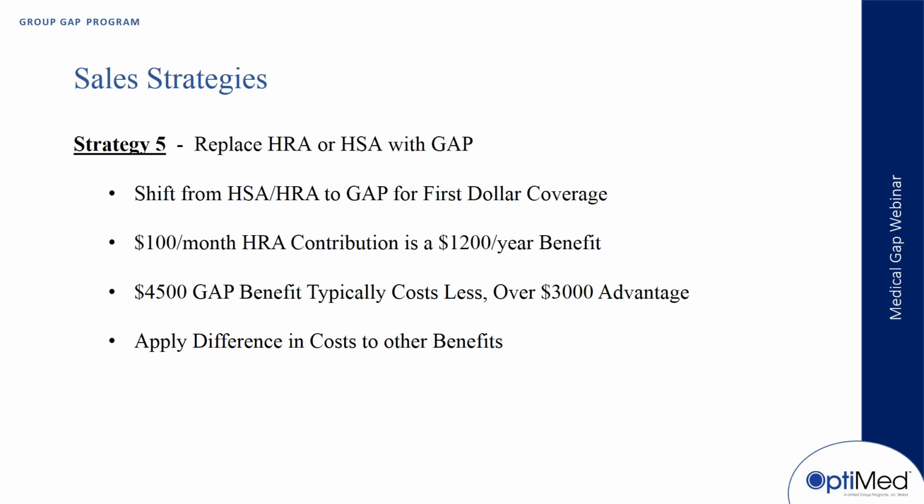So we replace HRAs most often, and especially in that small group arena, from the 5 lives, because that's our minimum write down to. We can write down to 5 lives. So that 5 life case up to about 500, 1,000, we usually crush it in that marketplace with GAAP. And the reason why we crush it is exactly that reason.